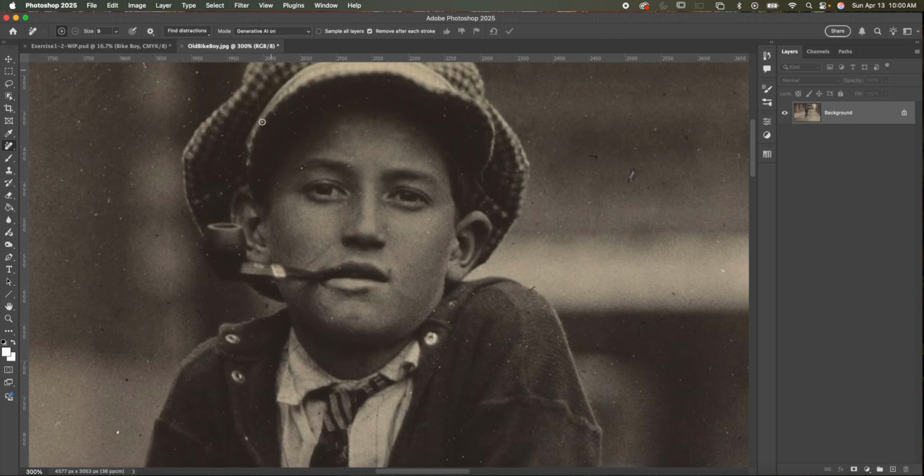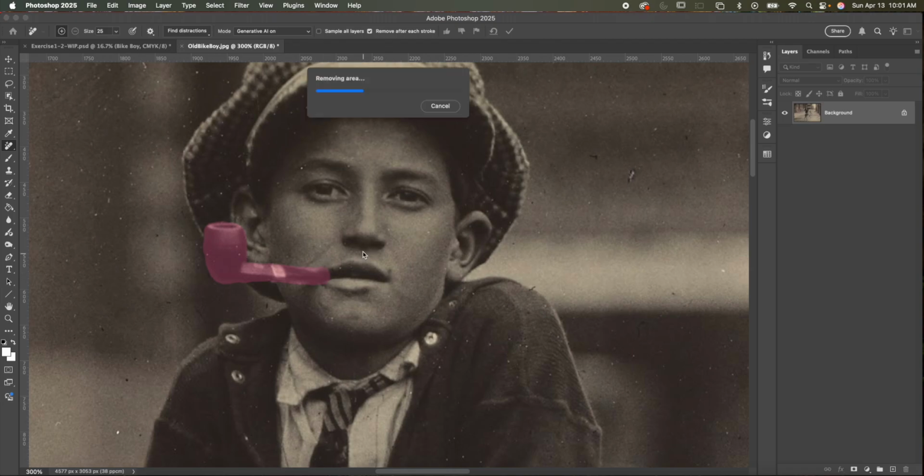And so I'm going to turn on the generative AI, and I'm going to reset my brush to where it's fairly large enough to where I can paint over most of this pipe silhouette. And I don't want to paint over too large of a region. So as I do this, I'm going to be careful not to go too far outside the bounds of the pipe. But I'm going to get it just to where it enters the side of the boy's mouth, and then I'll release.